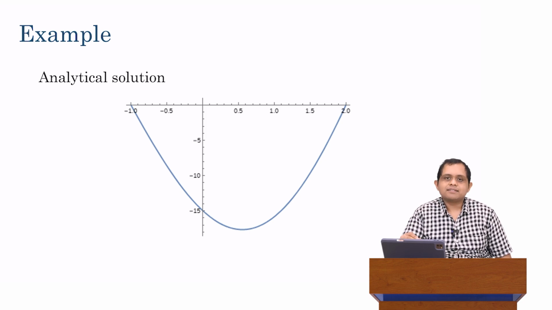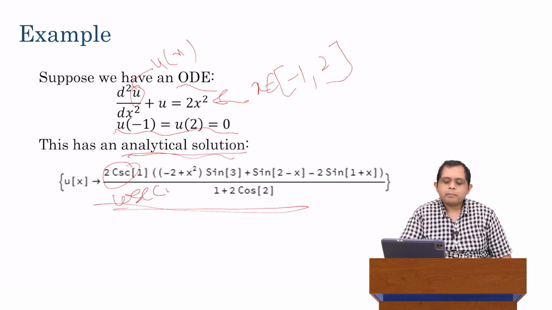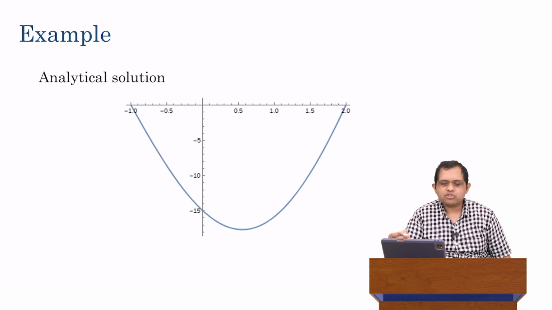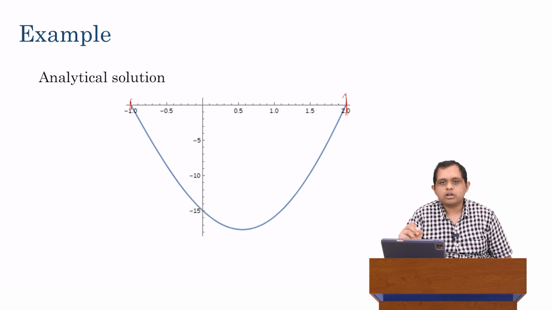So this is what the analytical solution looks like. It's not quite a parabola, but it has some sort of parabola-like shape. I'm not going to say it's a parabola. It's not. It's this complicated trigonometric function. But it has some sort of a parabolic or a sinusoidal shape, if you may. Obviously, it goes from -1 to 2. That's the domain. We don't have a solution beyond the domain. We should not be trying to plot this beyond its domain. It's not valid beyond its domain.